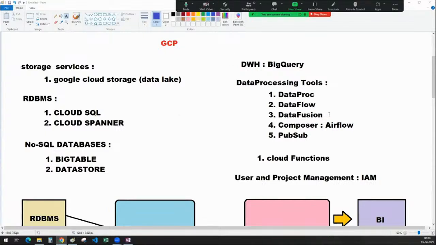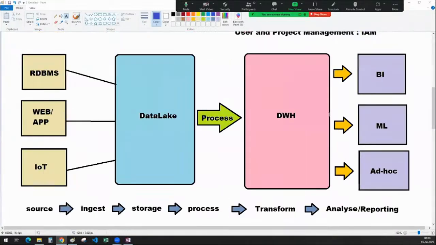Our aim in the course is to get development skills as well as architecture, because architecture is very important. Every data engineer should go on to data architecture and machine learning solutions.